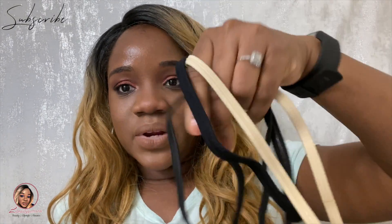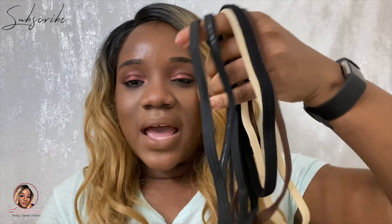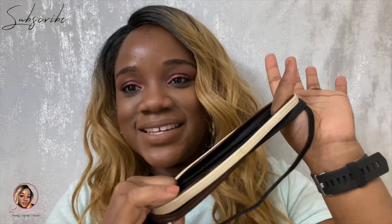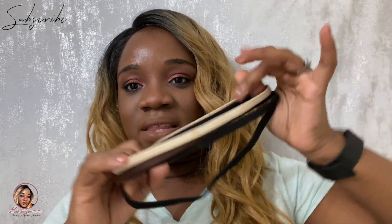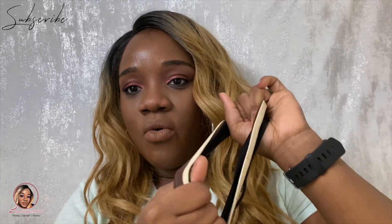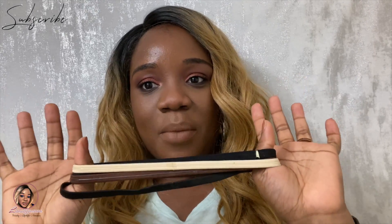Last but not least, I have some hair bands. I use these when I have braids in — you can find them anywhere. They come in different colors and you can use them to tie braids up or as a headband. They work great as a scrunchie because the diameter is wider — they can go over a couple of times and hold all your braids. Very handy.